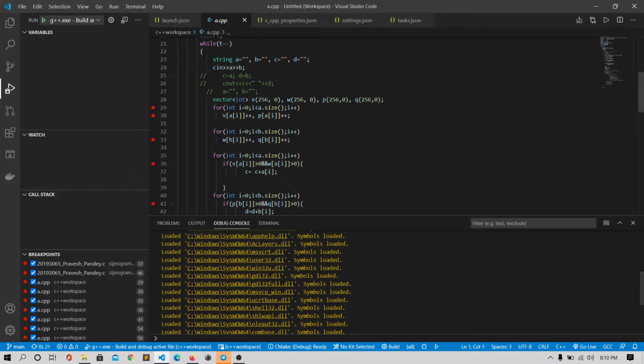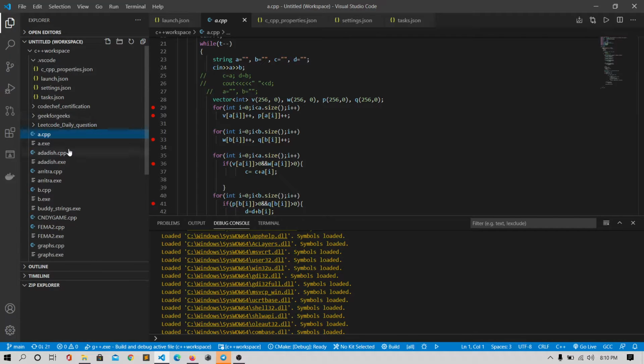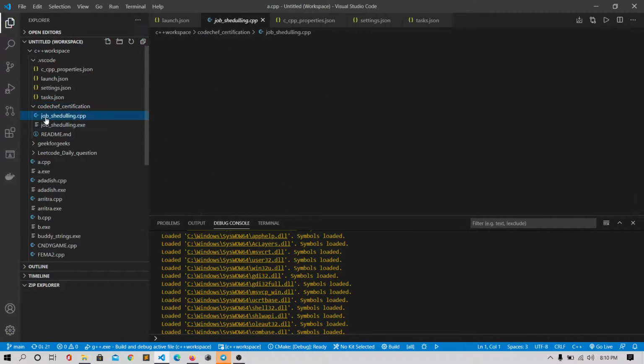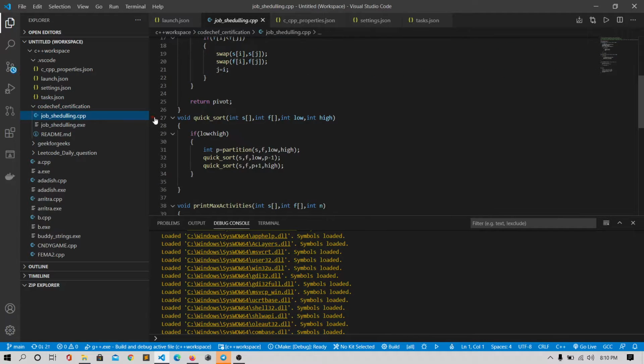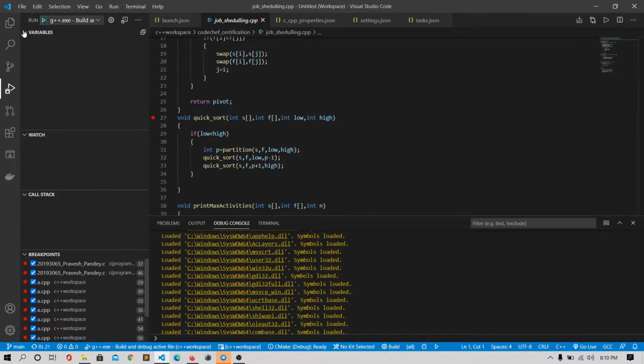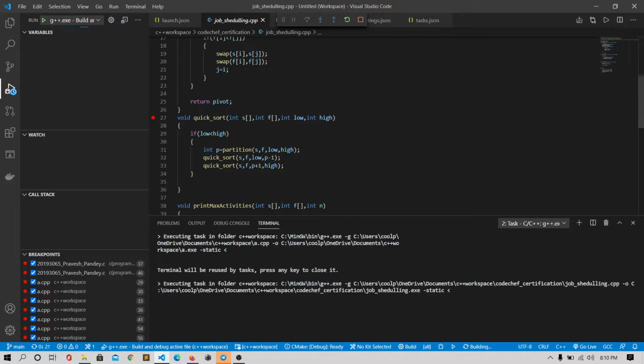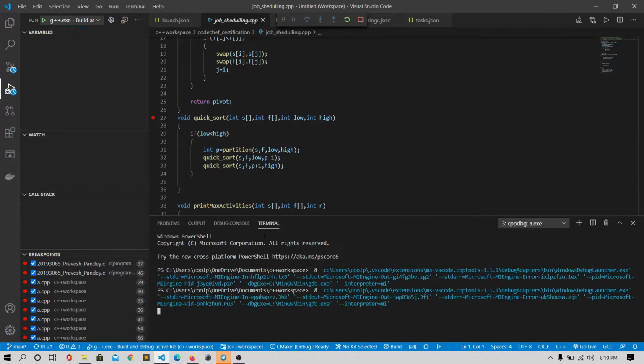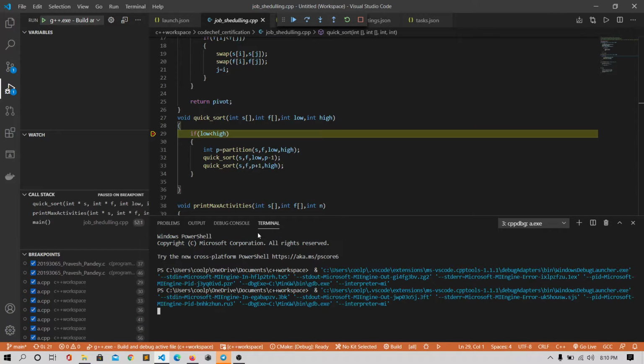Okay, maybe this code has an error. Let me do another. Let it just stop, and start debugging. Just click on here. Oh, there you go.